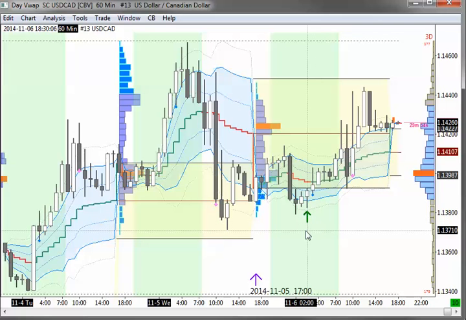Now I know this is 2 o'clock in the morning and I'm not at the computer, but when I do come in the morning and I'm starting to trade, this information is available to me, and I can use it to my advantage. It gives me ideas that look, we had a move down here and we couldn't get continuation. We found responsive buying and we moved not only to the value area high, but all the way up and above it. And then you see it come down to the developing value and to the previous day's value.